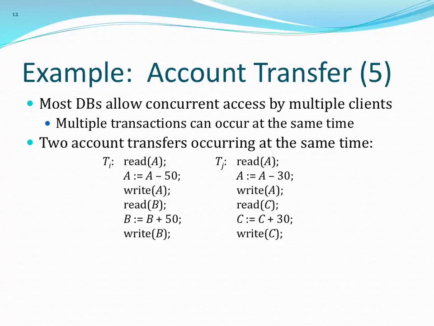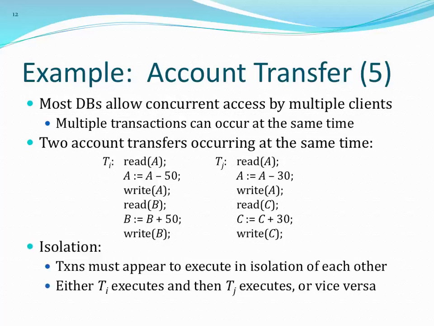Maybe it's at the disk level. Maybe the physical device is going to be performing these operations in sequence. Which means that these operations can be interleaved in any possible way. Any reasonable way we might have them interleaved. And so we have to be careful that we constrain the interleaving of these operations so that it appears that the transactions execute in isolation of each other. Okay? So that it looks like TI executed and finished and then TJ started, or TJ started and completed and then TI started. Okay? So that's what isolation really means.